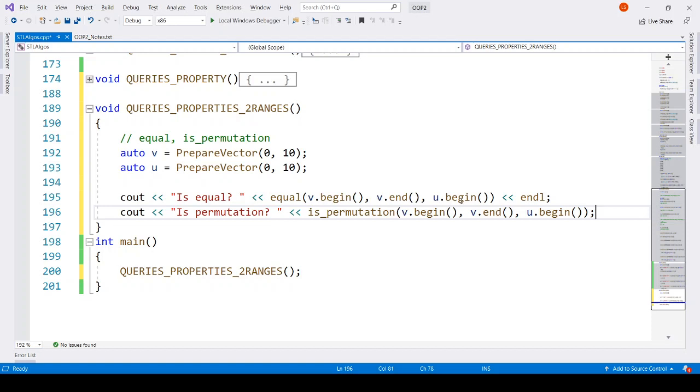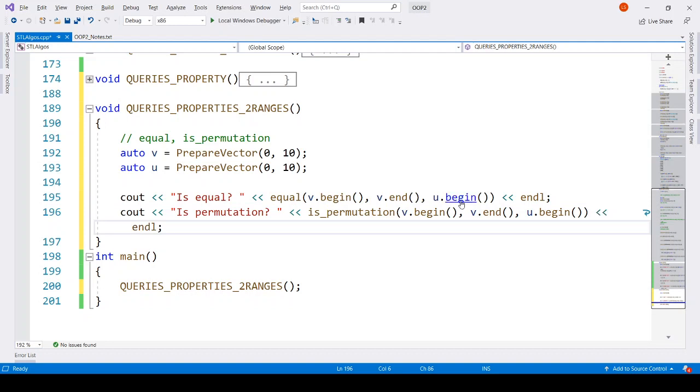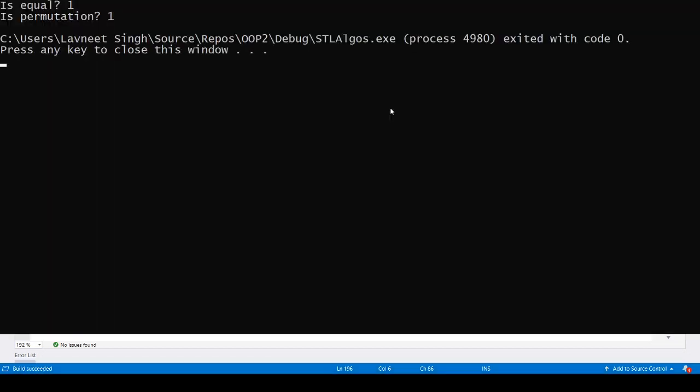Let's print the result. Okay, so is_equal should not be returning true, and is_permutation should be returning true, right?